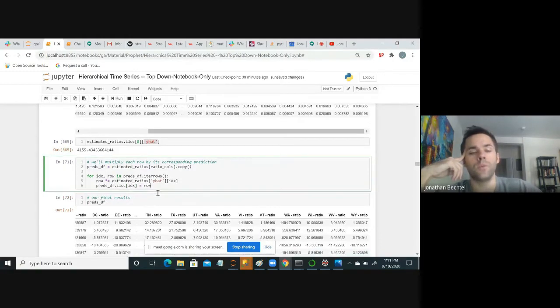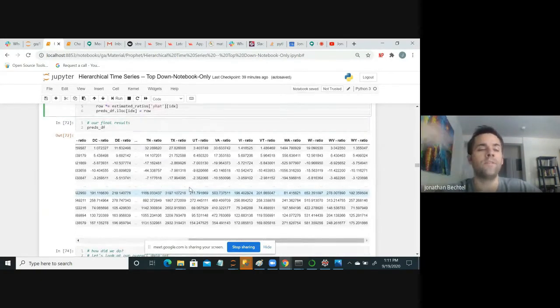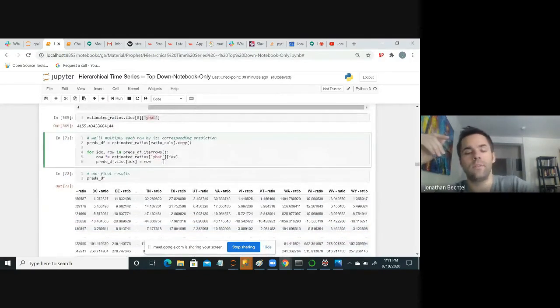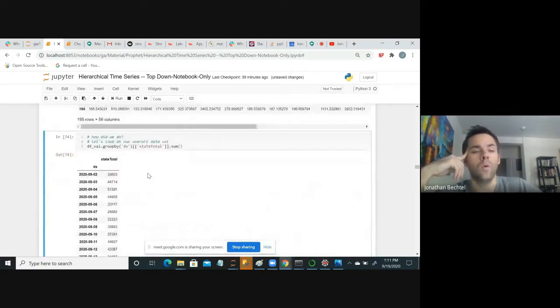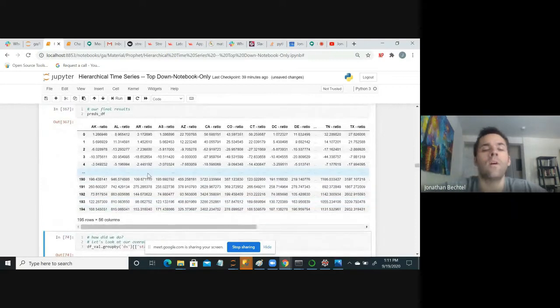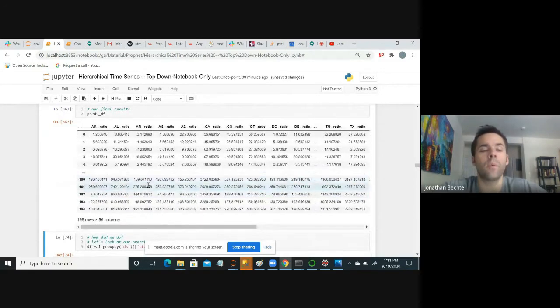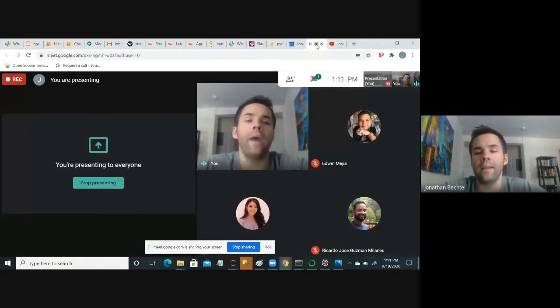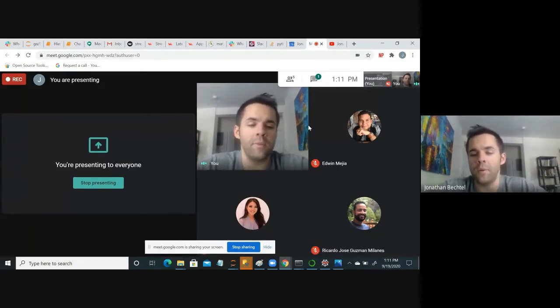This is the actual step where we take the top level prediction and project it onto the individual states for every single day. If we run through this, preds df when we're done will look like this. These are predicted values for every single one of the individual states every single day from the top of the forecast. So this is really the top-down forecast. And I think this is where we ran out of time. This is where Rashab asked, how do you actually validate these values? And I said, it's a little bit complicated, and then I blew through some stuff in about 5 minutes before it was time to go.